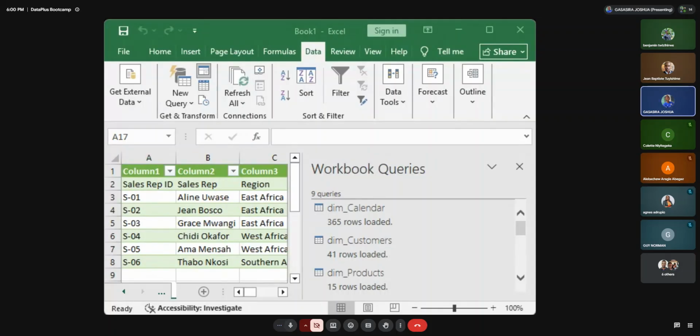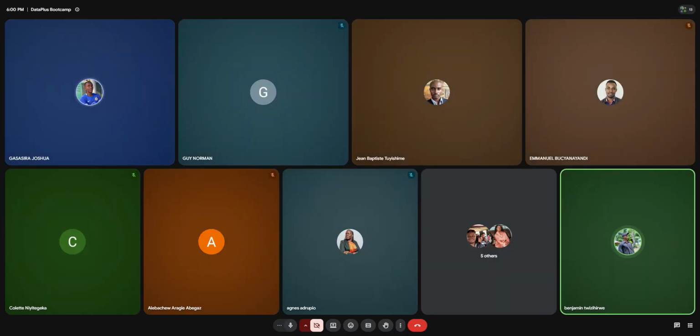When you are sharing, please try to share the entire screen. Don't choose this window or this tab only. There are three options. Make sure you have shared the entire screen. That's where we are going to see everything.